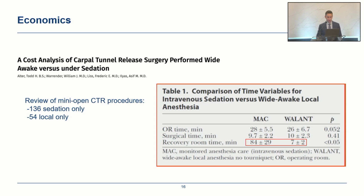And you can see that the time that you're in the operating room is essentially the same. The surgical time is essentially the same for a carpal tunnel release, 9.5 or 10 minutes. But the recovery room time is drastically different. So this has really pushed a lot of these surgeries into a more minor setting. For your 10-minute carpal tunnel release, you really need to spend 90 minutes in the recovery room versus 7 minutes, which is essentially the time it takes you to tie your shoes and put your coat on.